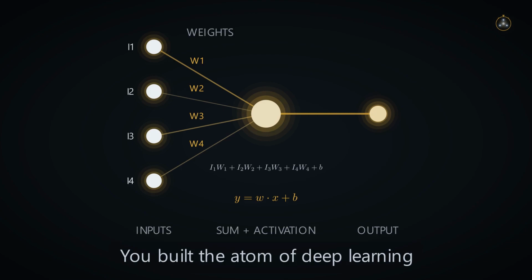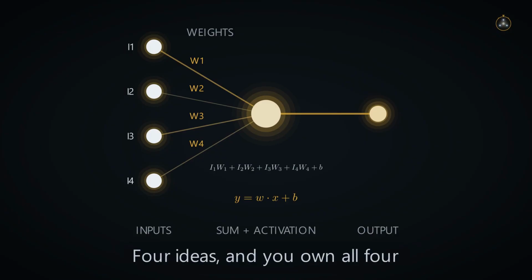There is a loose biological story, inputs arriving like dendrites. You just built the atom of deep learning from one line through some dots. So lock it in. The model is a line. Price equals W times size, plus B. The loss is the average squared gap from line to dots, one number for how wrong we are. Learning is gradient descent. Read the slope, step downhill, until the loss bottoms out. Widen the line to many weighted inputs, and it becomes a neuron.